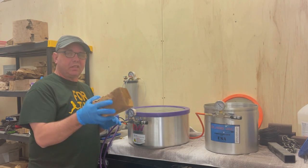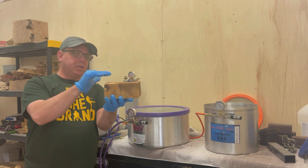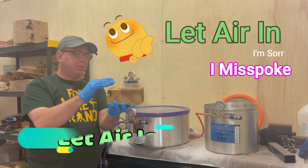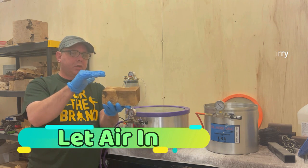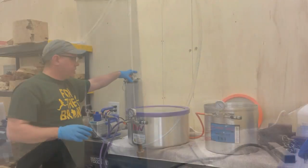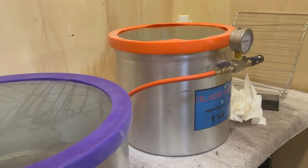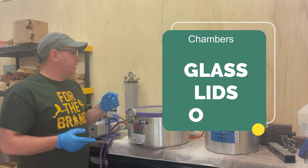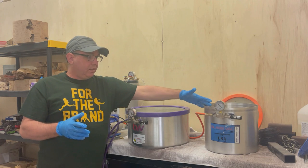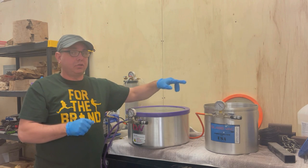All right, this thing is down to room temperature now — a couple hours later. I'm going to submerge it in the cactus juice and make sure the level is well above the wood, because when we release the vacuum the level is going to go down as the wood soaks up a lot. I have three different vacuum chambers — a cylinder one, a seven-gallon, and a five-gallon. I'm going to use the five-gallon for this one. For smaller pen blank kind of stuff the smaller one would work. I usually do big enough stuff where I just pour the cactus juice right into the vacuum chamber.